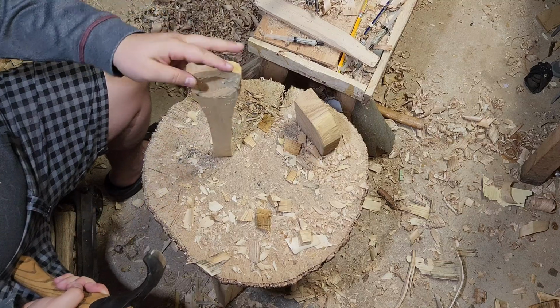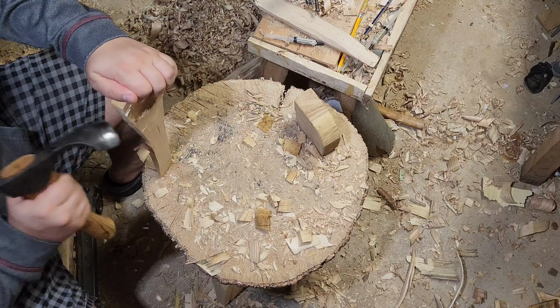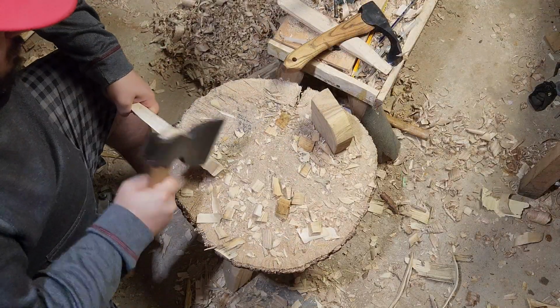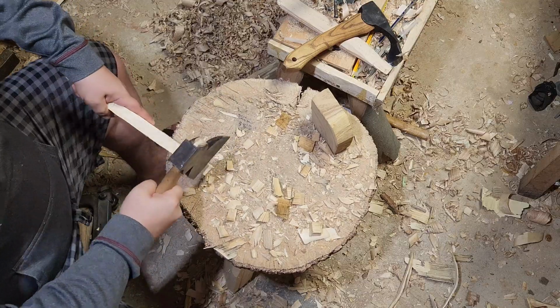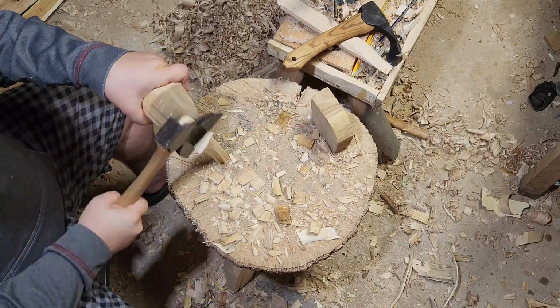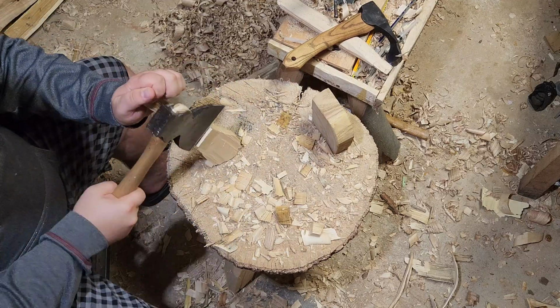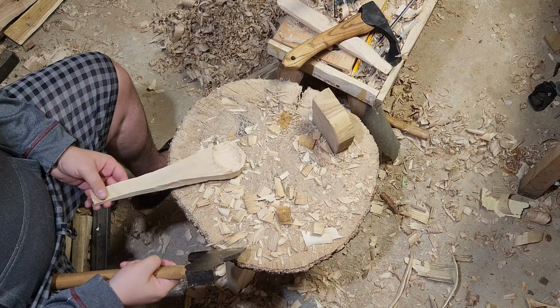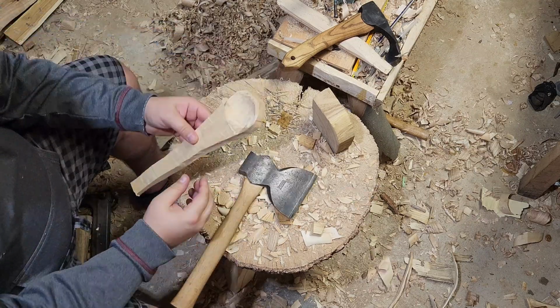And I might reset the bevel on the drawknife, or I call it a pushknife. I think I could make the adze a little sharper, but I don't think I'm going to try to make a new primary bevel on it. I know I'm talking about the drawknife, but you'll see that in a little. That has straight handles. That's why I call it a pushknife.